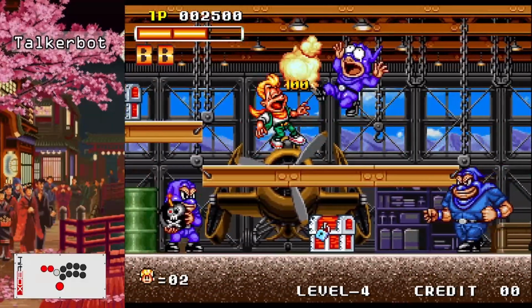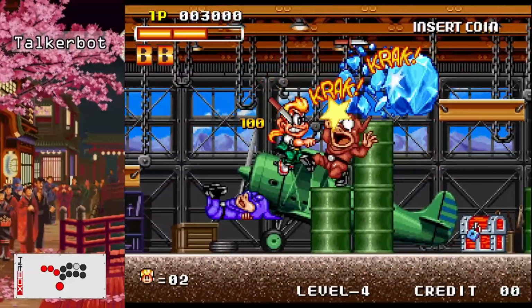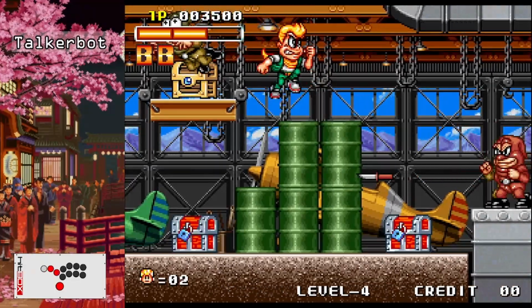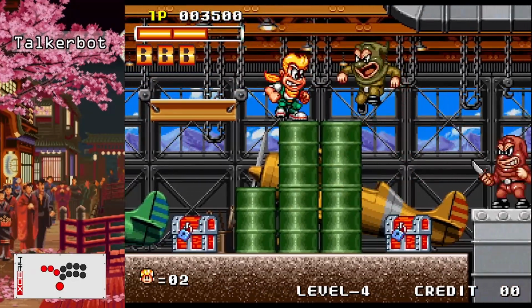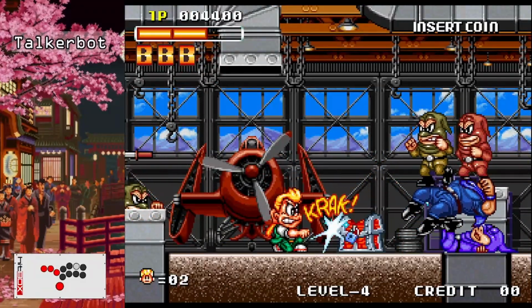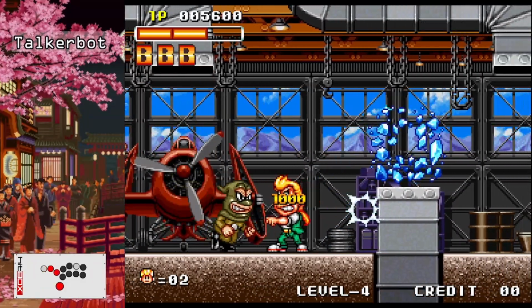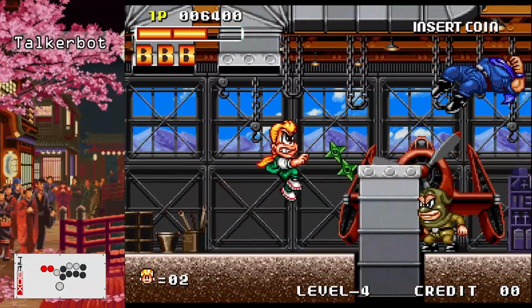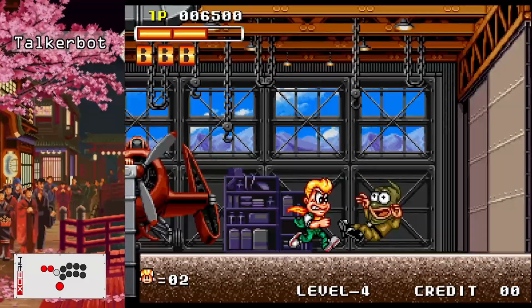It's like a platformer run and gun hybrid thing, and you can jump on enemies' heads. So you have all these goons. The greenish ones, they just punch you. The red ones, they throw knives. And the bigger dudes, they punch and have some kind of an uppercut.